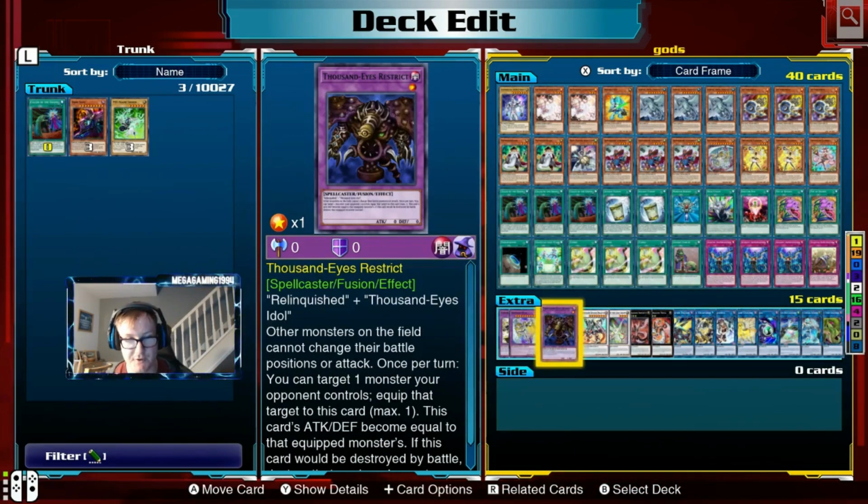As for the Thousand Eyes Restrict, its effect is you can target 1 monster on your opponent's side of the field. Thousand Eyes Restrict absorbs it, and that just gets rid of the pesky card your opponent has. Then you just link the Thousand Eyes straight into a Link Karibo or a Masquerena or something, and that way you get around the destruction effect of Instant Fusion.